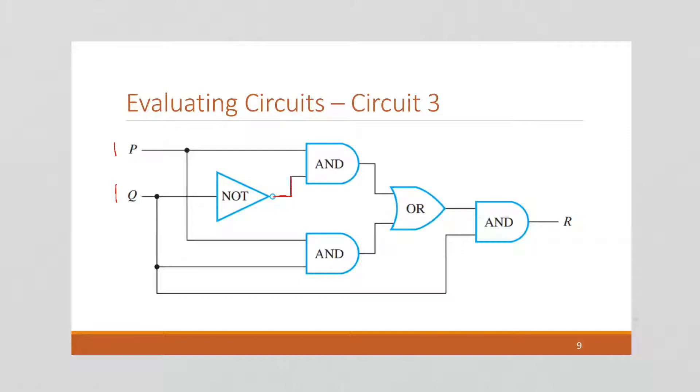Here the 1 is going to be negated for this wire, so we're going to have a 0. This AND has a 0 and a 1, so it's going to be a 0. Down here, this AND has P is 1 and Q is 1, so this is going to be a 1, which means our OR is going to have a 1. Tracing around, we see this line, we trace it and see it's Q, which is a 1, so we're going to get a 1 as output.